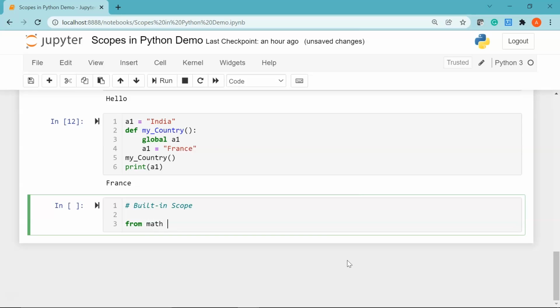So I'll say from math import pi. So this example includes global scope, enclosed scope, as well as local scope, and of course we have the built-in scope as well.